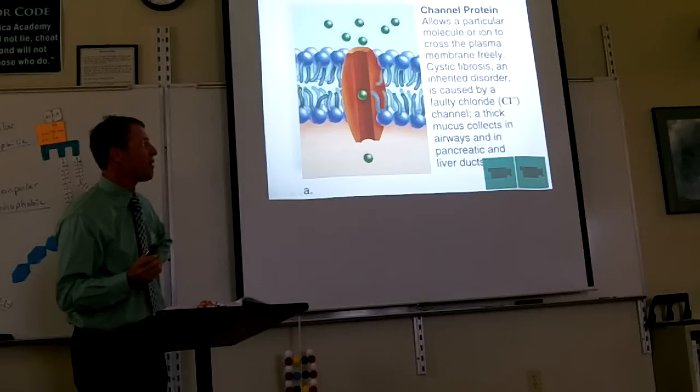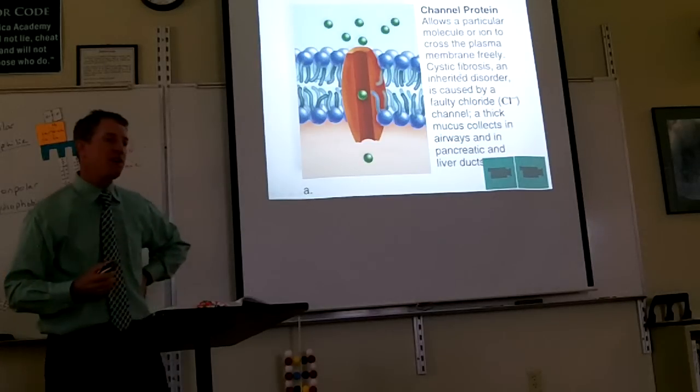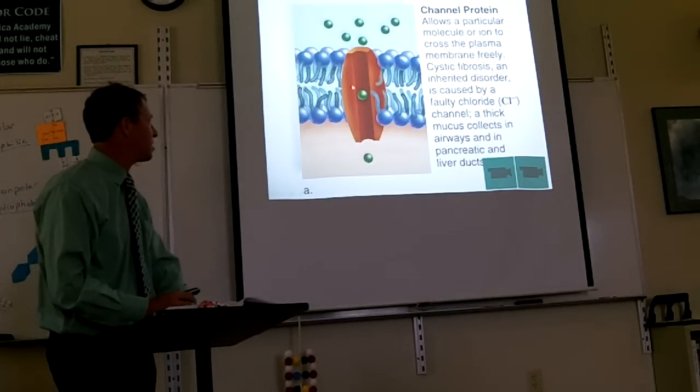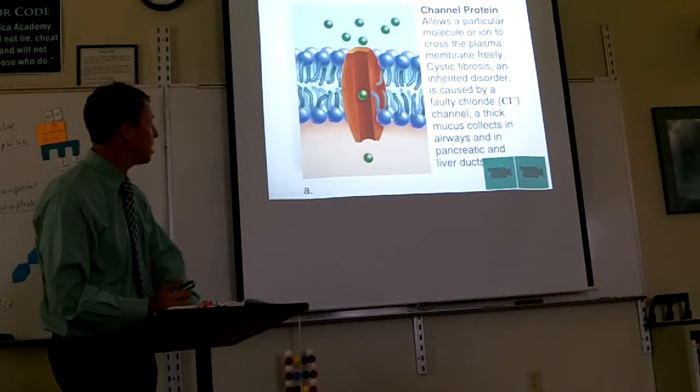Have you ever heard of cystic fibrosis? It's a disease, an inherited disorder caused by a faulty chloride channel, with a thick mucus collection in airways and pancreatic and liver ducts. Cystic fibrosis, you'd know it if you had it. It's inherited at a very young age, and people with cystic fibrosis usually don't live very long. Some people do, but most die when they get to about teenagers. It's a terrible disease.